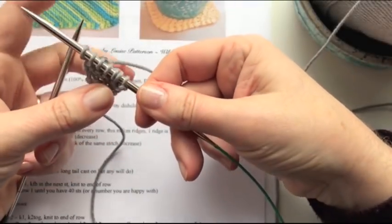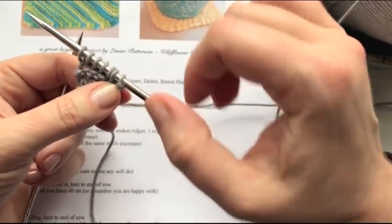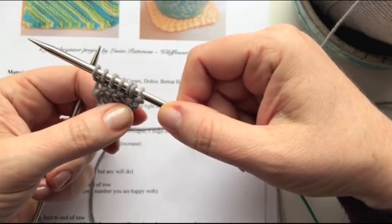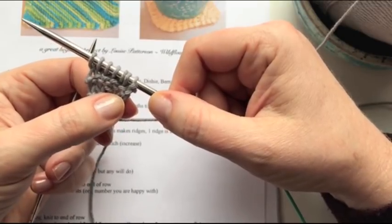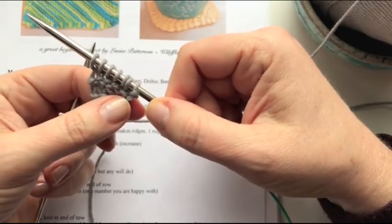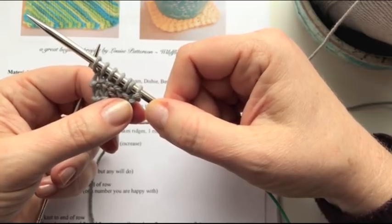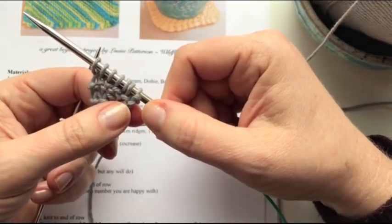And all you need to do is thread that dental floss or yarn on a needle, and you simply thread it through the top layer of stitches when you have completed a row that is correct. And then you can keep knitting. Say maybe you knit another 5 rows, and then if you discover that you've made a mistake in those last 5 rows, you can take your project off the needle, very carefully unwrap the stitches that are wrong, and then pick up the live stitches that are being held on that waste yarn, or your lifeline as it were.